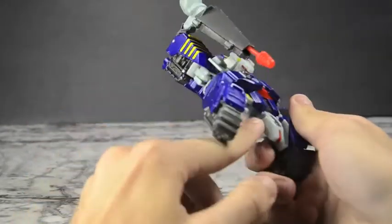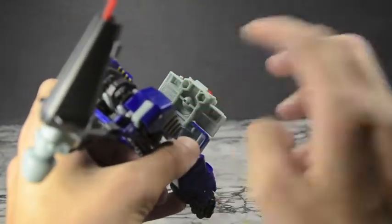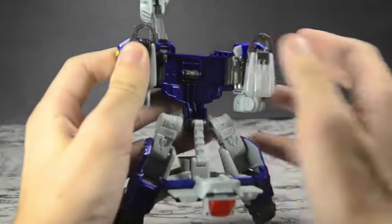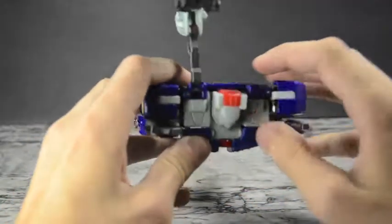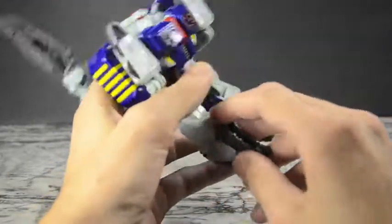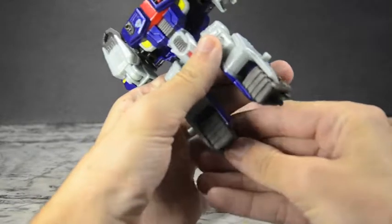Anyway, we'll go ahead and transform him — it's very simple. First split up the legs; there are pegs that go into holes and hold it very securely, so just pull them apart. Get this cannon kind of out of the way, fold up this whole chest-head area — it's got these two hexagon-looking shapes that go into hexagon-looking holes. There's a double hinge here like a spine. Rotate out the arms and then bring up the whole chest component, folding it all in. There are two tabs at the shoulders at the gunmetal pieces that tab in very nicely. Fold down the head component to cover up the gaps. Take the feet, rotate them up, bring them around. Flip these blue panels backward to fill in the hollow areas, then fold down the feet to make nice tread feet.